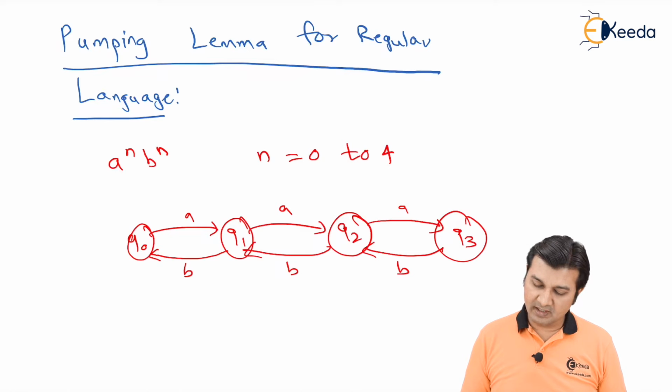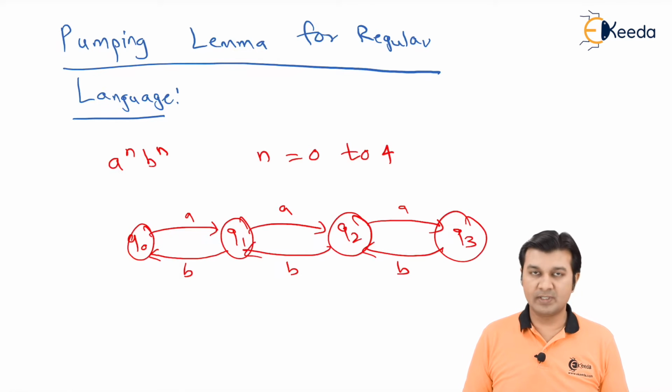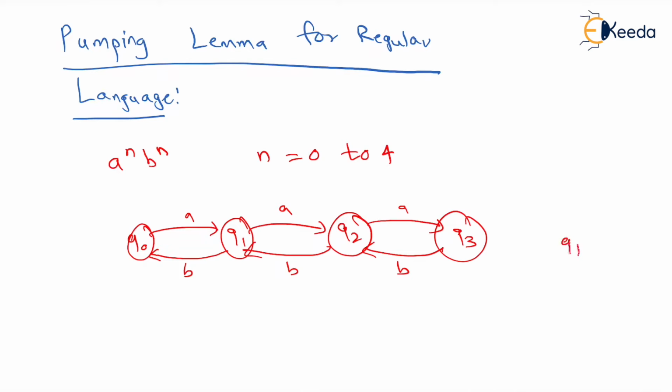So over here we see that 3 a's and 3 b's can satisfy. So let us add one more state, q4, where on getting a it comes over here, on a b it comes over here. Now friends, when we start from q0, let's not consider 0, consider n's value as 1. That would generate the string AB, and is AB accepted? Q0 goes to Q1 on A, Q1 on B comes to Q0, and we go to the final state.